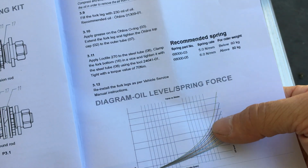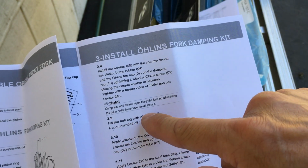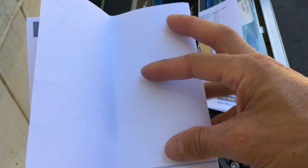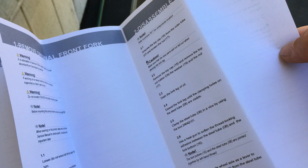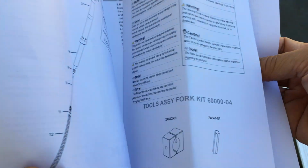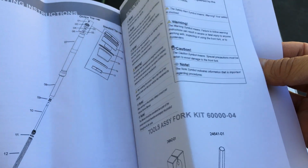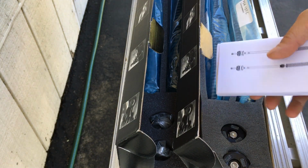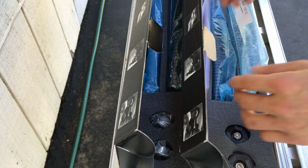And oil level, they don't tell you oil level in here. They just tell you the amount. I usually like to use the level, because sometimes the amount's slightly off, depending on if you have residual oil in there or not. If it's completely bone dry when it's new, or if you're just replacing oil where there's a little bit of oil left, that would throw the oil level off by a few millimeters. So I prefer an actual oil level number, but that's fine. It's close enough for this.